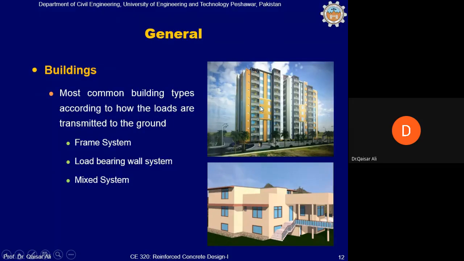This is basically a 3D view of the Silk Executive Center in the board bazaar, which we have designed near the Dean Towers. This building is now completed and occupied. Next are those buildings where there are walls, like our residential buildings, houses, and these are load-bearing wall systems. The load from the slab is transferred to the wall and from the wall to the foundation. And in a mixed system, you can have both frame and load-bearing wall systems.